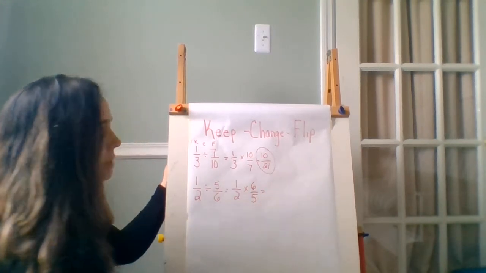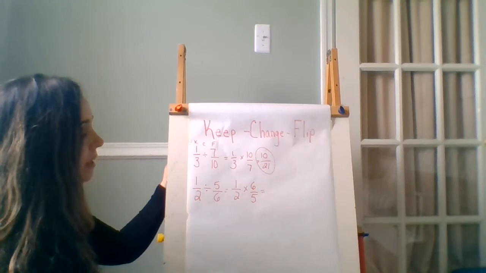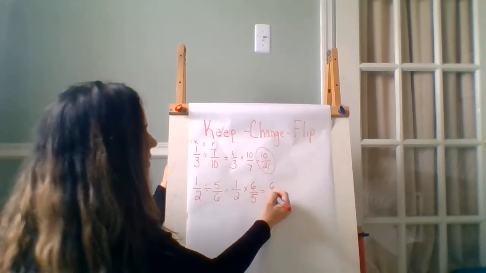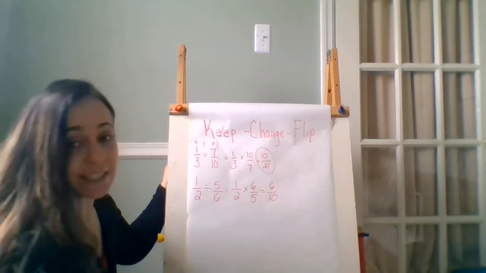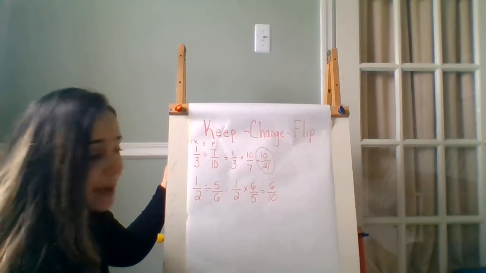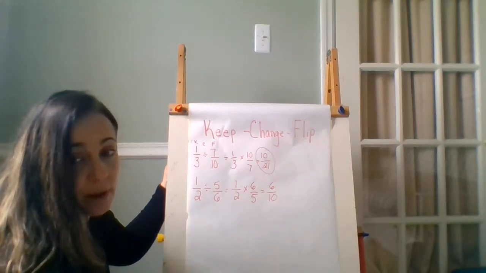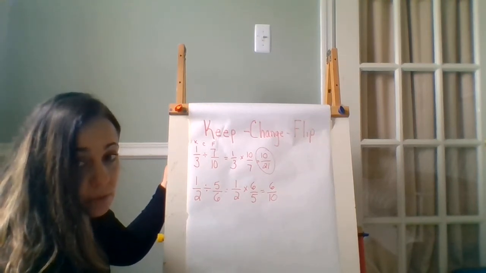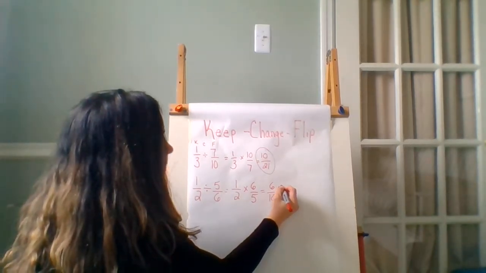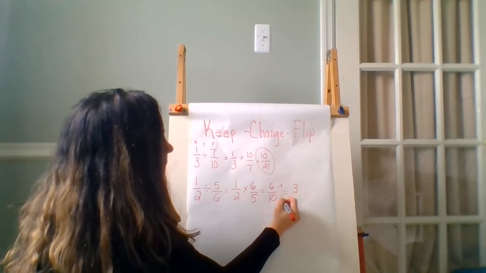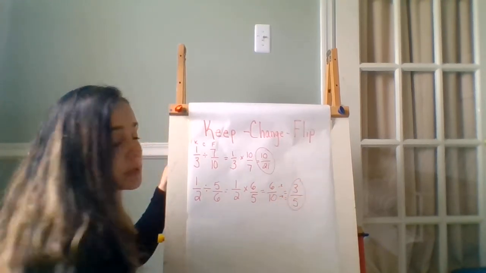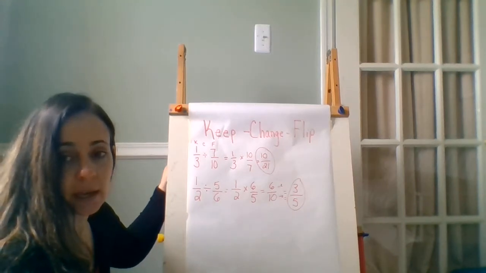Now, lemon peasy, easy, multiply across. 1 times 6 is 6. 2 times 5 is 10. Now, that is the answer, but you and I both know that you have to simplify. What is the greatest common factor of both 6 and 10 that you can simplify by? And the answer is 2. They're both divisible by 2, and that's the greatest common factor. 6 divided by 2 is 3, and 10 divided by 2 is 5. And so when you simplify your answer, 3/5 was the answer.